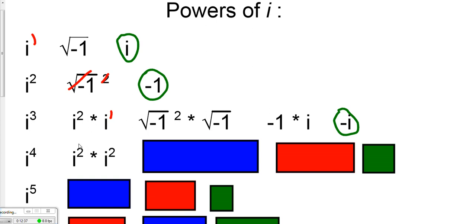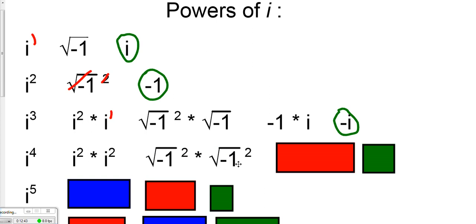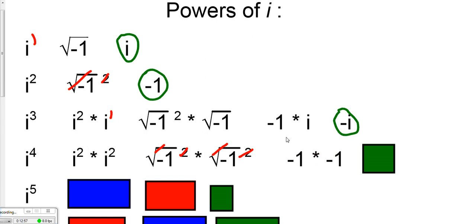Now, the last, and probably still one of the most important ones, is i to the fourth power. Just like with 3, we can break it into i squared times i squared, which, again, you could break into these two separately. Right here goes here and here, and we would say, okay, this cancels here, this cancels here, so we would have negative 1 times negative 1. But again, remember, if we already figured out that i squared is just negative 1, we could also just go from here and say negative 1, negative 1. Negative 1 times negative 1 is positive 1. So i to the fourth power is just simply 1.